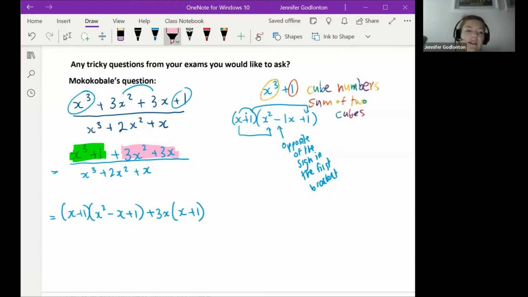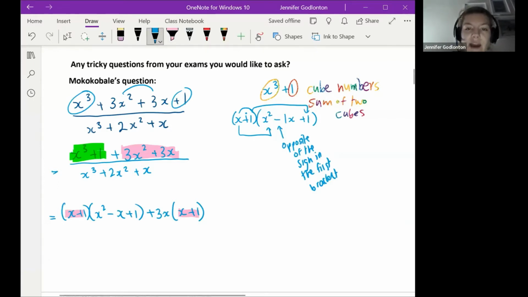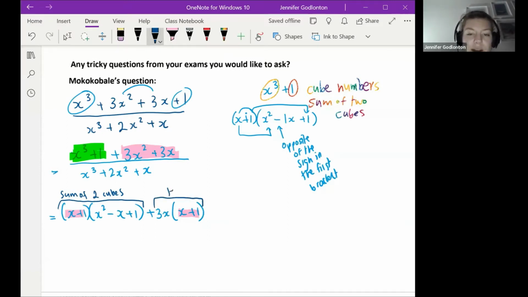Now, the reason that we could see that this worked is because it gave us this common bracket. And that common bracket means that we're on the right track. As soon as we're doing grouping and we land up with a common bracket, we know we've done something right. Okay. So just to recap, for those who are feeling a little bit lost, what we did here, that's our green. We did sum of 2 cubes. That was our green. And over here, we took out a highest common factor, and it left us with this common bracket. Okay. And that's all over.